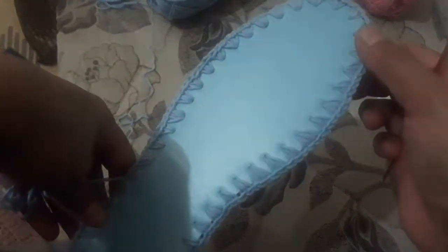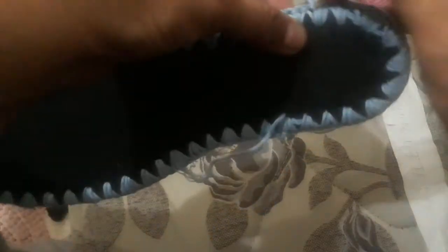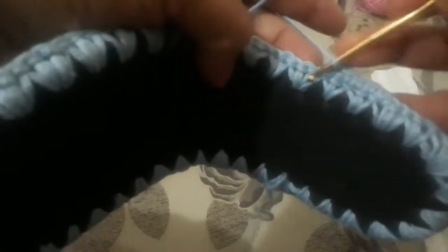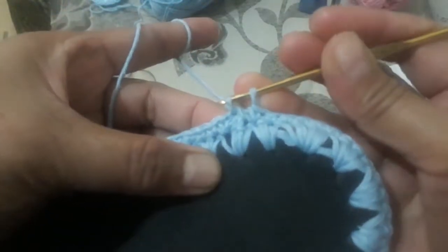Now let's make chain one, turn your work. Single crochet each. Make single crochet around, in every stitch. I'll see you when you finish this single crochet round. Okay, I'm through with this last stitch. So we'll just make a slip stitch onto that very first stitch to close the round. Chain one. Now we'll turn on the right side.